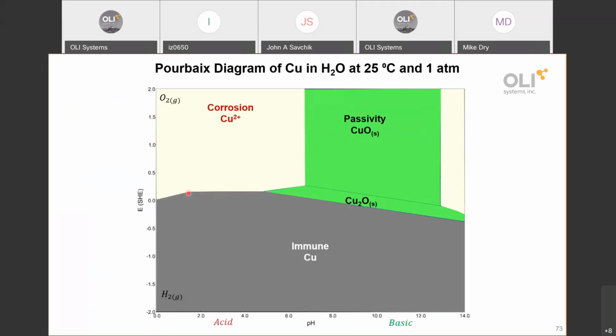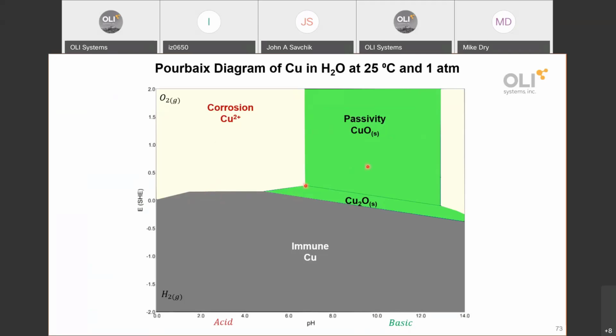Then you have the horizontal lines, for example, here. For this horizontal line, the pH is not involved. The reaction is independent of pH. As you increase the pH here, you'll see nothing changes. There is no effect of pH. These are electrochemical reactions that involve the transfer or release of electrons. Here we see that elemental copper is going to copper 2+. That's this horizontal line.